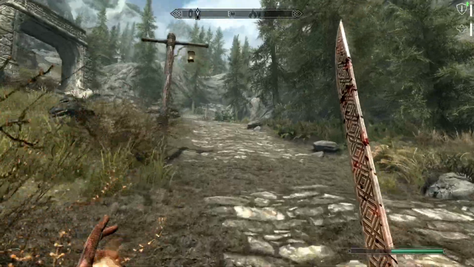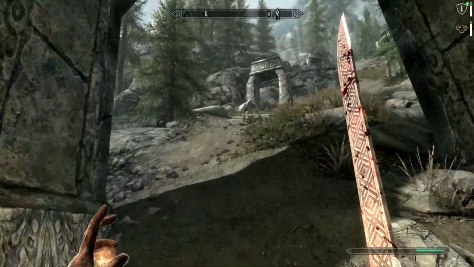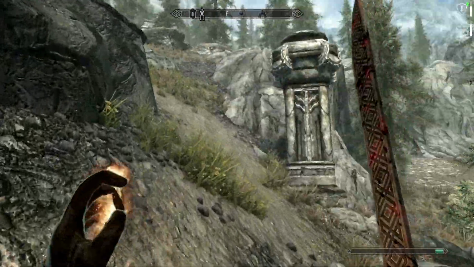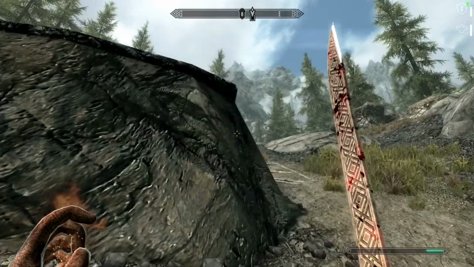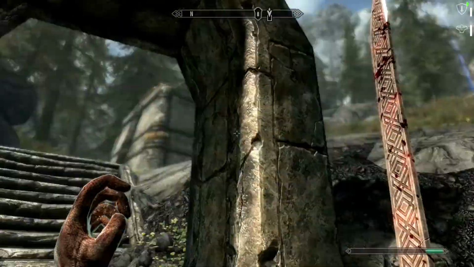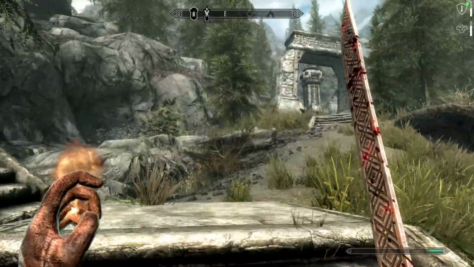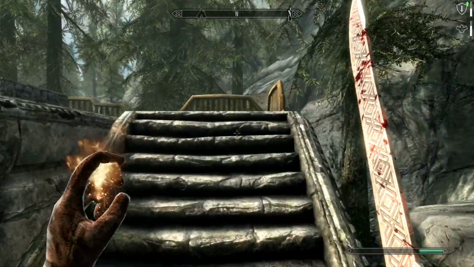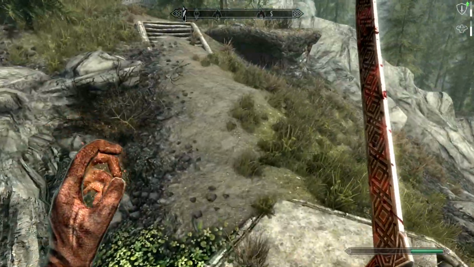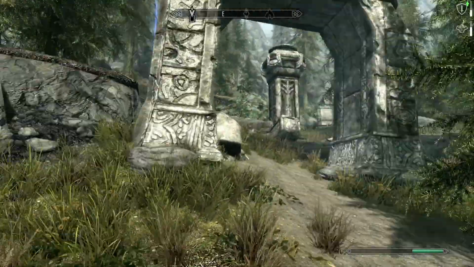Looky there. I see a dwarven ruin. Dwemer ruin. Dwarven ruin? I guess it doesn't matter. Like, you know, potato, potato. Dwemer, dwarven. Same thing. Another sky shard. Yes. I will take that all day. What is this? Is this anything? No. 'Tis nothing. 'Tis nothing but a scratch.